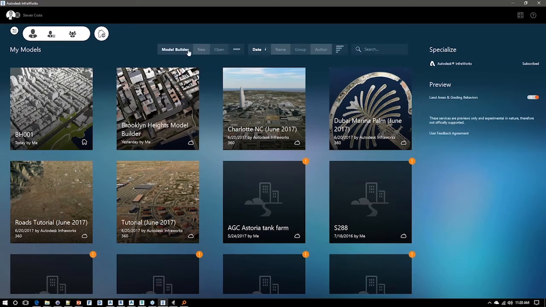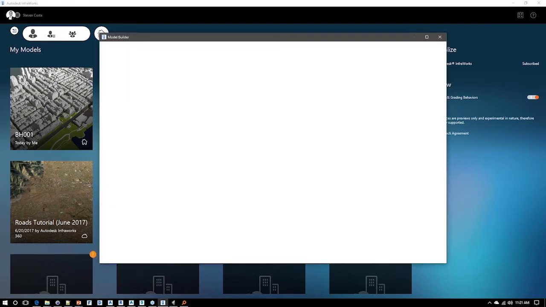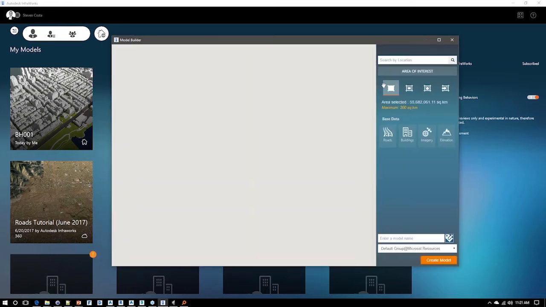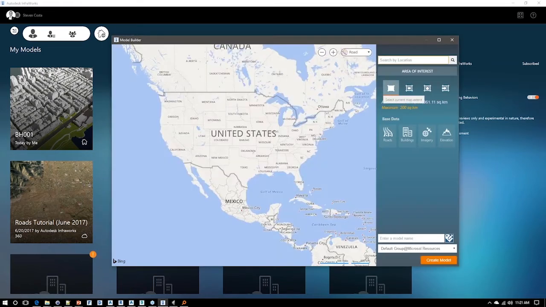Infraworks. And from what you can see here in my interface, what I want to show you is that in the same way I did my own research and found GIS information, if you were starting from scratch and didn't have enough time to do some research online and wanted a quick and dirty 3D model, what you can use inside of Infraworks is the model builder. Now, the model builder allows you to designate a space or an area of interest. I can search by location.